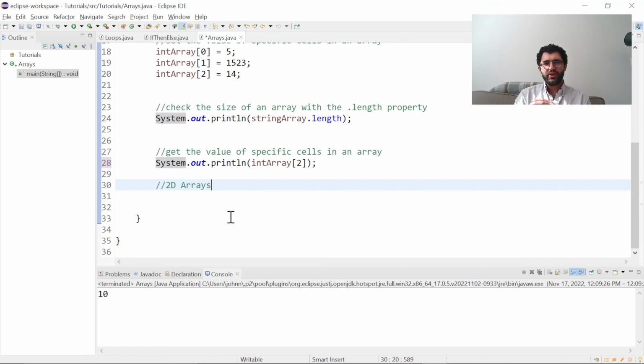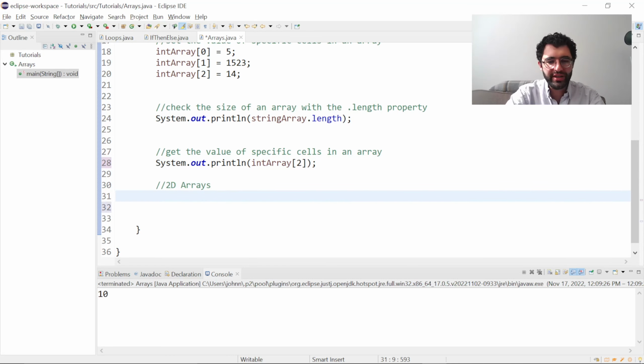What happens when you want to deal with multiple dimensions of information? And you're probably wanting to stop me and say, hey Johnny, this is way too complex. I'm not some physicist thinking about many dimensions. You're already familiar with something very similar to two-dimensional arrays. Many cells in not just a linear fashion, but something that deals with two dimensions. When you use Excel or Google Sheets, you can think of it as a grid. That's probably the easiest way to conceptualize it.